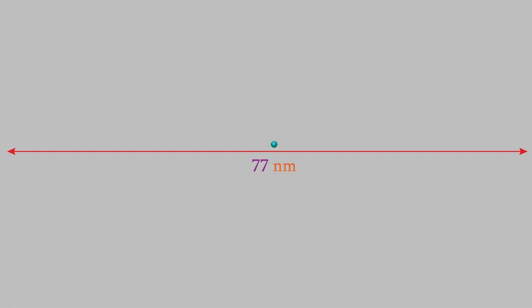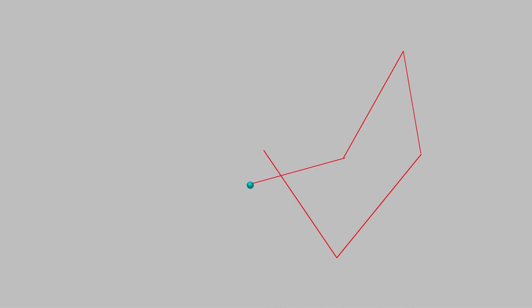Anyway, let's think about what this means for the path traveled by a typical molecule in a sample of gas. In the case of the water we were just talking about, the molecule travels an average of about 77 nanometers, then collides with another molecule. After the collision, the molecule travels in a new, random direction. After that the molecule travels another 77 nanometers on average, and then collides again, and that sets it off in a new direction. If we follow the path traveled by the molecule, it turns out that it takes a fairly long time for the molecule to actually move very far from the starting point, because it's colliding so often with other molecules. This type of path, in which the molecule often changes direction, is called a random walk. However, the molecule does eventually travel a fair distance from where it started, even though it's not in a straight line. So, molecules following a random walk eventually spread out through space, and this is the process known as diffusion.